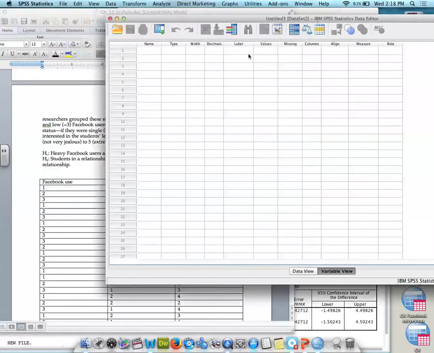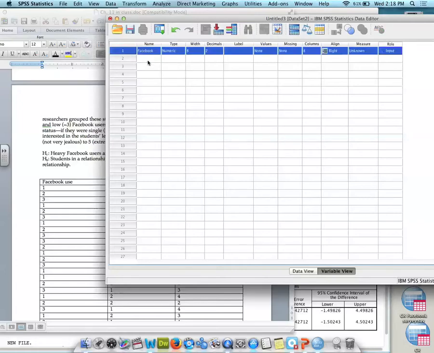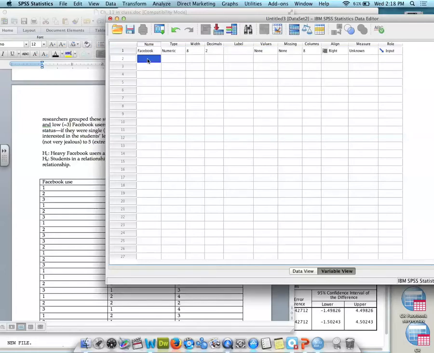So our first variable, we'll call this Facebook. Our second independent variable is relationship. Our third variable, our dependent variable, is jealousy. Okay?